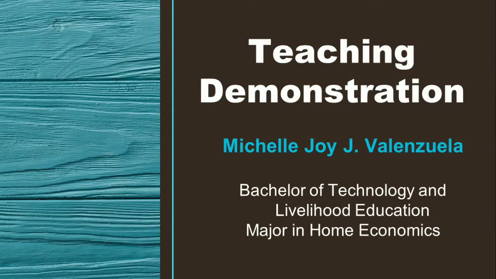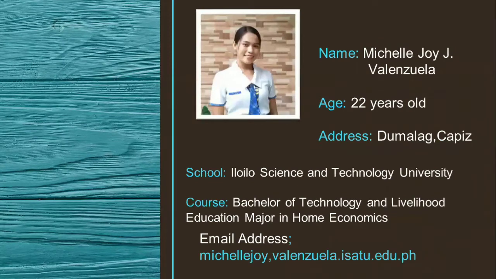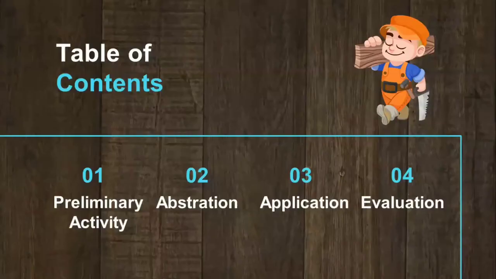Today, I will be having my teaching demonstration. First of all, I will introduce myself. I am Michelle Joy J. Valenzuela, 22 years old from Barangay San Miguel, Dumalag, Capiz, and currently studying at Iloilo Science and Technology University, taking a course of Bachelor of Technology and Livelihood Education. If you have questions at the end of this discussion, please email me at michellejoy.valenzuela.isatu.edu.ph.